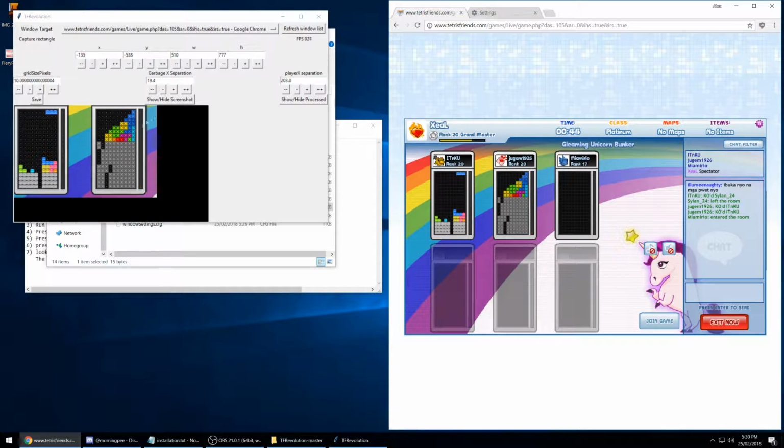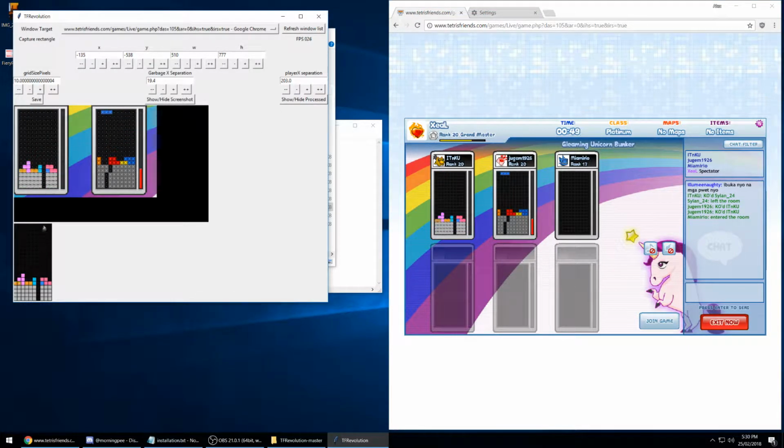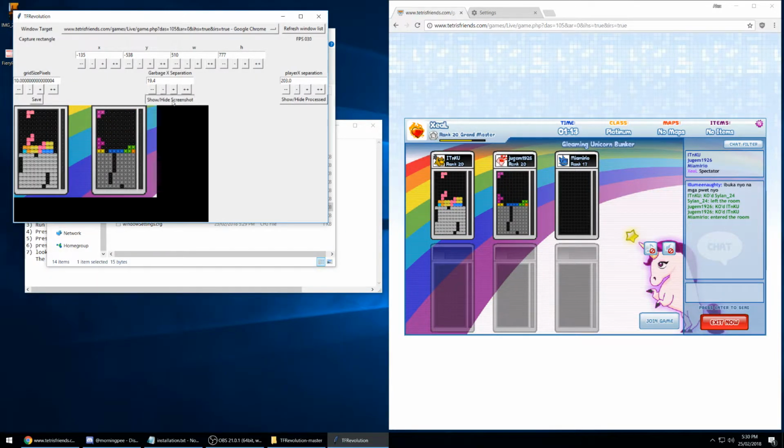The next cool thing we can see is what these white dots represent. So we hit show and hide processed. This is just player 1, and so basically it's gotten the color of each of those white dots and placed it right in here. I'm just going to hide these two now.